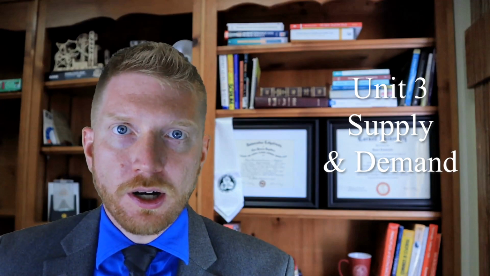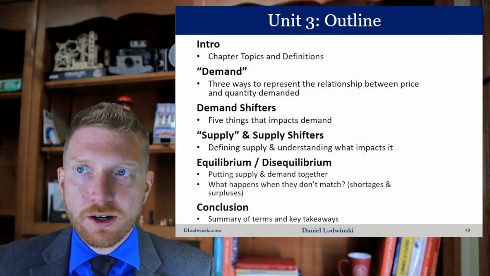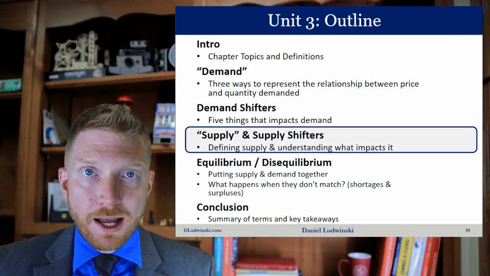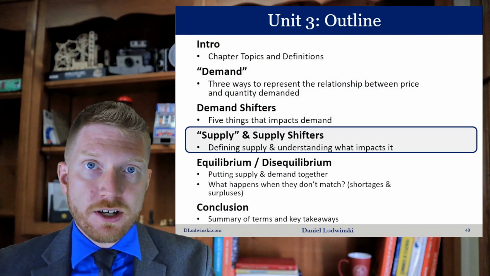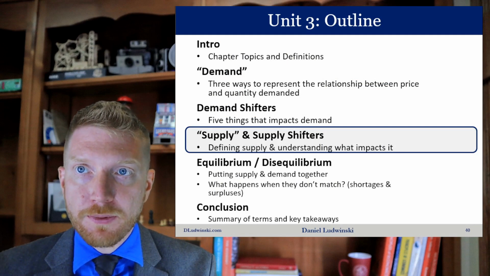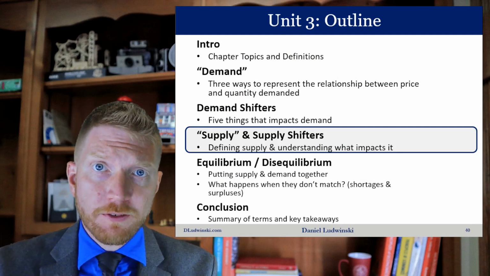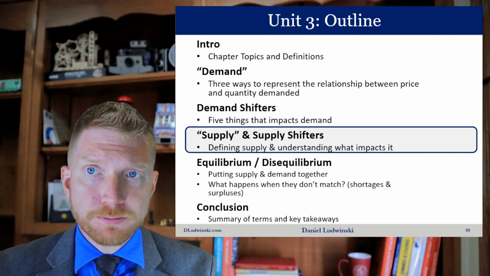Continuing to talk about our unit on supply and demand, today we're going to move into thinking and talking about supply. We're going to do this fairly quickly. We're going to cover both the definitions of supply and the shifters in this one subunit here, because there's going to be a lot of parallels of what we have already covered in learning about demand.